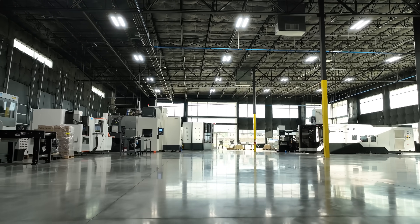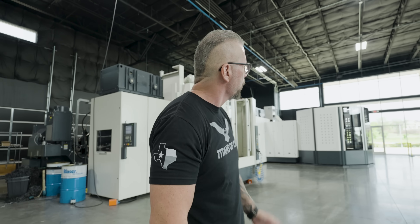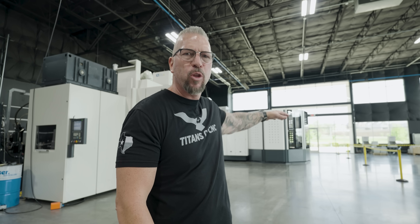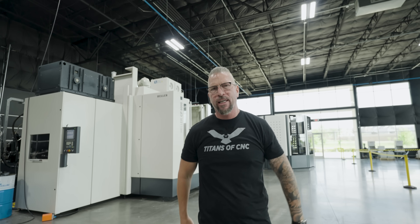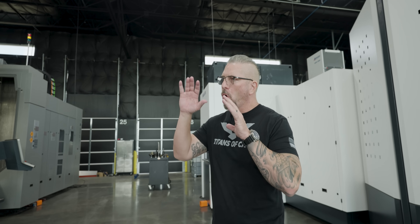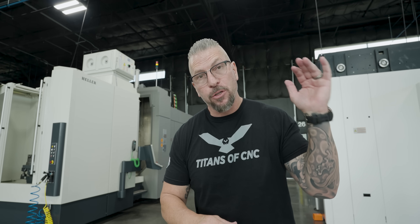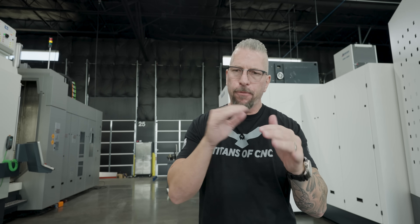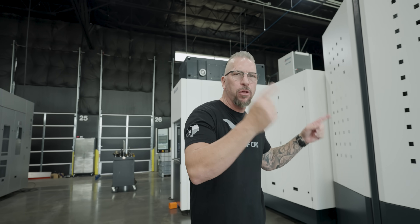When you guys walk through the entire facility, you're going to come to a section where we have a crazy chef and servers serving you amazing food. We also have the big Hellers running monster parts and roughing at like 2,000 inches a minute. You can come around the other side, see the Cannon Metal truck, go out there, relax, eat, and check out all the different tools. We're going to have SolidWorks along this wall, and Mastercam programs will be visible on all the DN machines and Hellers.